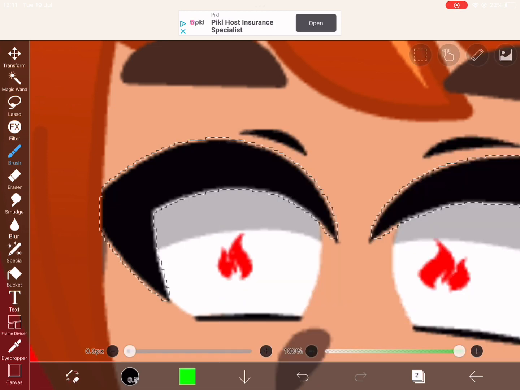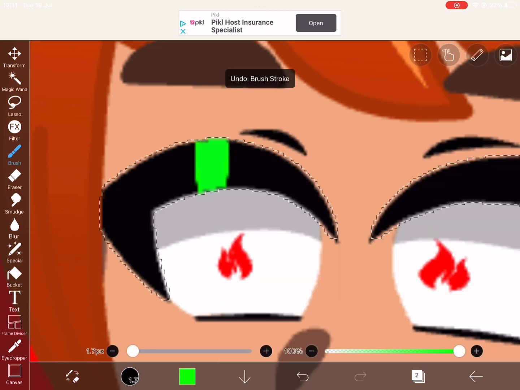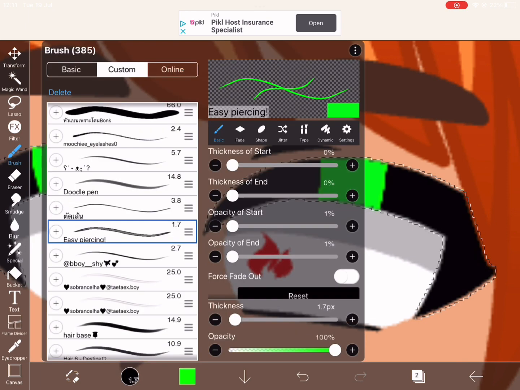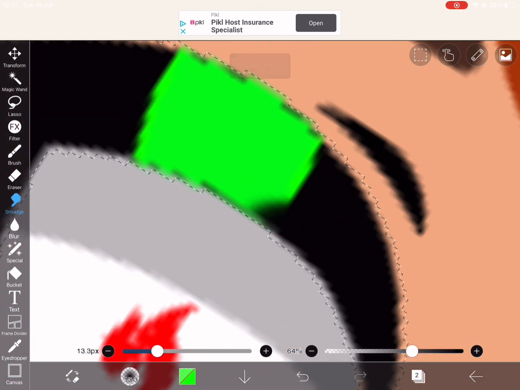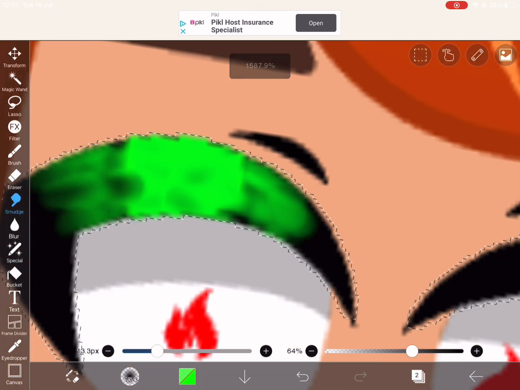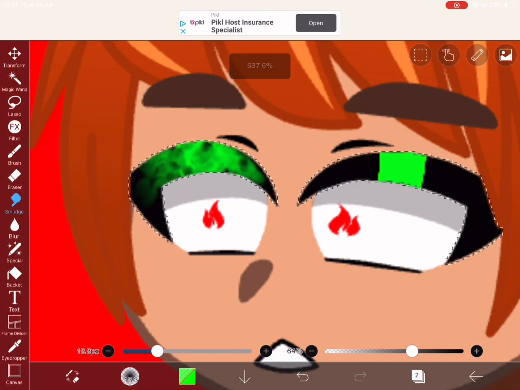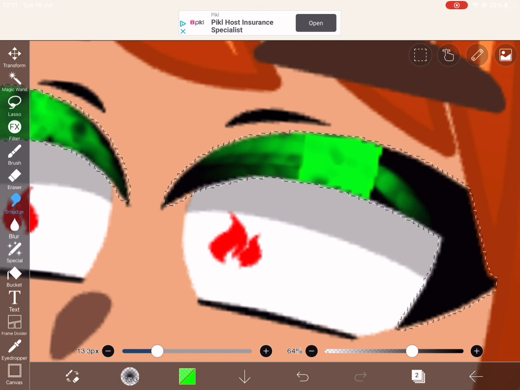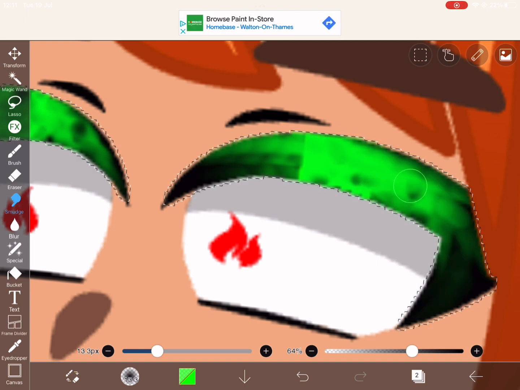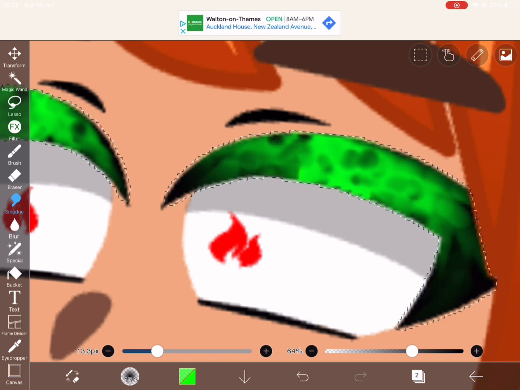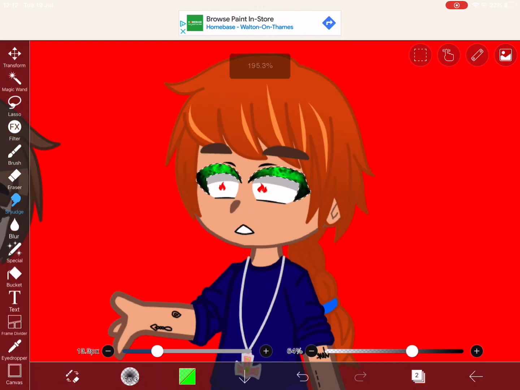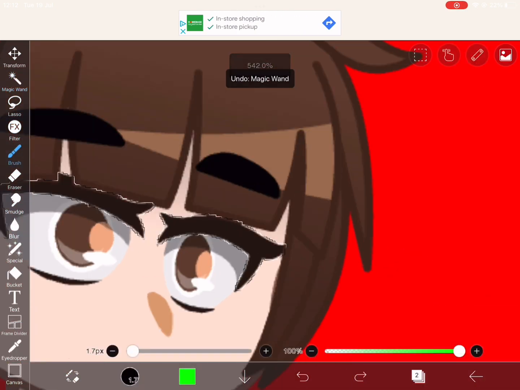I'm just trying to figure out what I'm doing. So at the moment, what you do with this is I create a sort of acid effect. I love what I do with this. Essentially you smudge it all together, and then you put holes into it to create a sort of effect. So you smudge, and then just dot, dot, dot, and then you can see the effect come into play. It makes it look really cool.